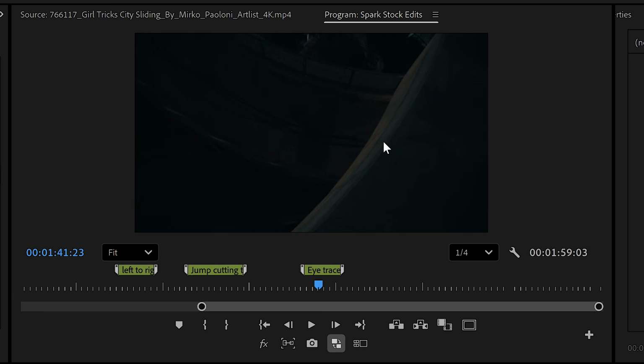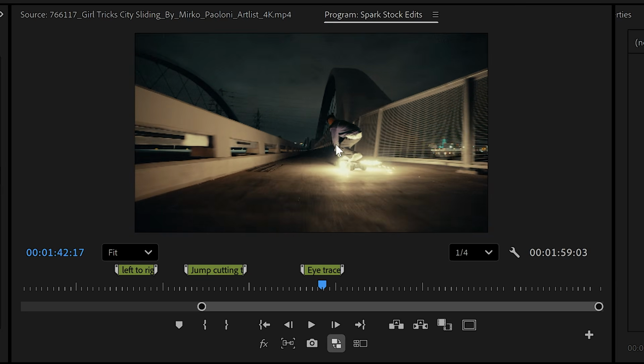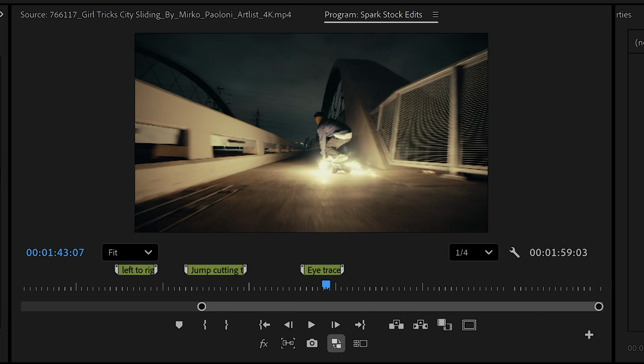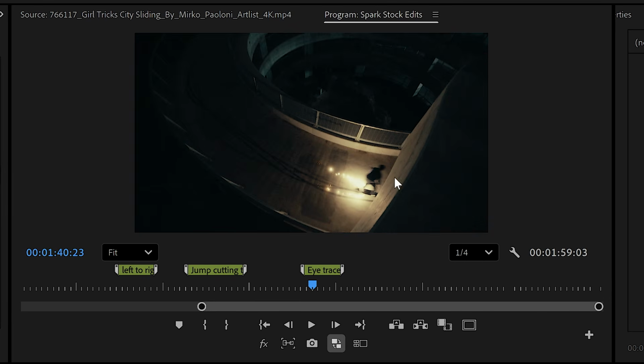But what also happens with this kind of shot where the eye trace point changes and there's not really a strong point of interest within the frame, not much texture, it's a darker frame, it then almost becomes more of like a palette cleanser for the eyes. There's not really a whole lot of points of interest within the shot now that the sparked skateboard is out of frame. Then what does our eye do? Well, it'll typically move more toward the center of the frame. If it's at the center of the frame, then it still doesn't have to move too far. But story-wise, I like this shot because it creates that contrast. We lose the action for a moment, and I can already imagine in my head what the sound design would be like for this.